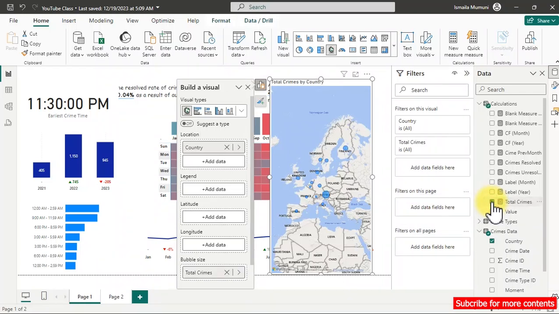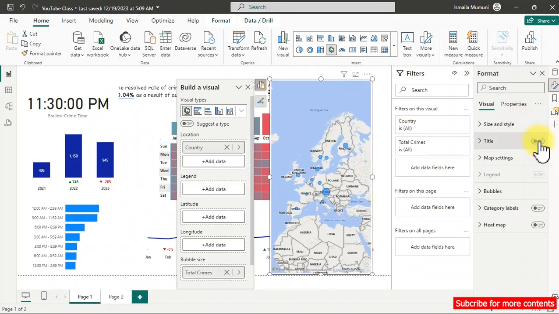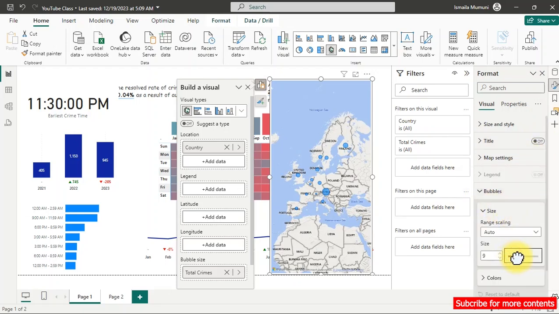Remember, we need to do some pretty basic formatting here. So I click over here. Then the first thing to do is to go ahead and turn off the title because I will create it myself. All right, we'll look at this particular part. It's a bubbles chart, so I can just go ahead and increase the bubbles to whatever I like. So I can do this. I think this is beautiful.